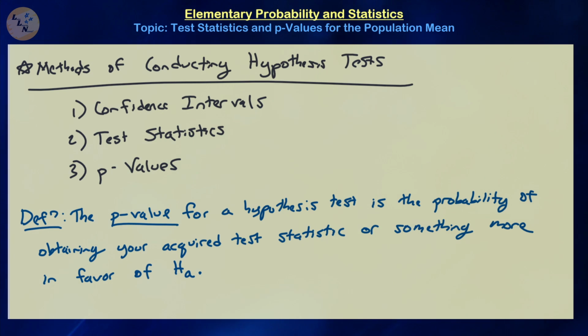So up to this point, we've discussed two methods of conducting hypothesis tests: confidence intervals and test statistics. One may of course ask, well, if we already have two methods, why create a third? The first method, confidence intervals, is very easy to understand for the general audience. But in terms of computations, they do take a while to calculate because we have to calculate a bunch of little things: the standard error, the margin of error, the boundaries, and then conclude.